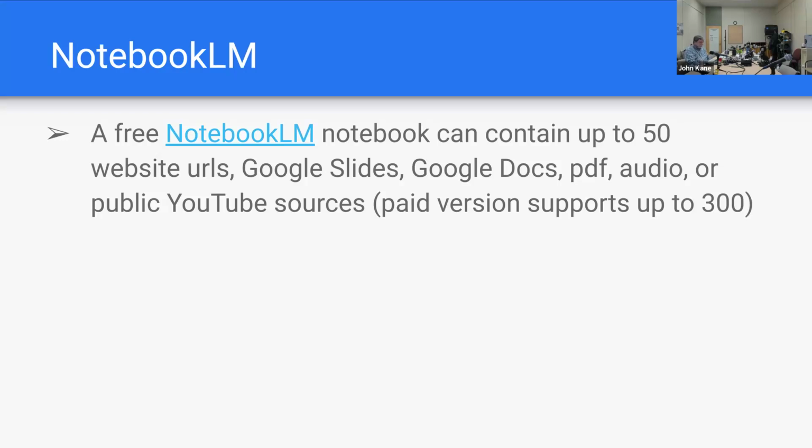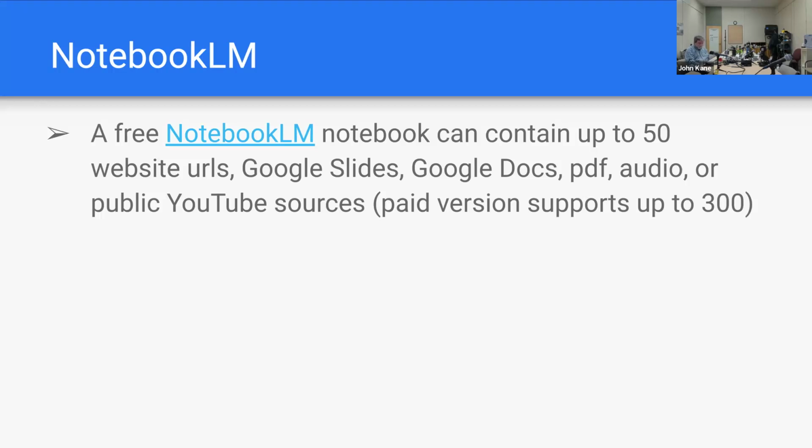They discovered that a year or so ago before we had a license for it, because even the free version is very, very powerful. What it allows you to do basically is upload sources, which could be website URLs, Google Slides, Google Docs, PDF files, audio files, or public YouTube sources.